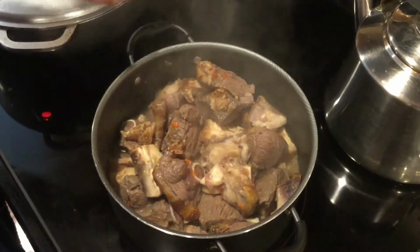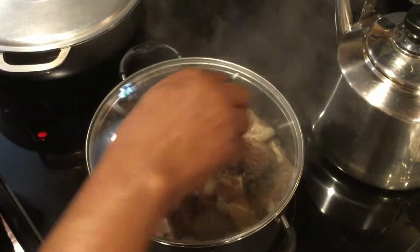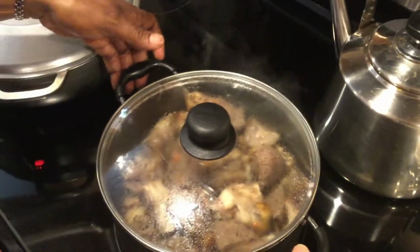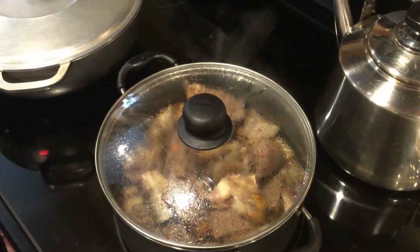Then I'm going to cover it, bring the heat down lower, and then just let it stay here for another 5 to 10 minutes.